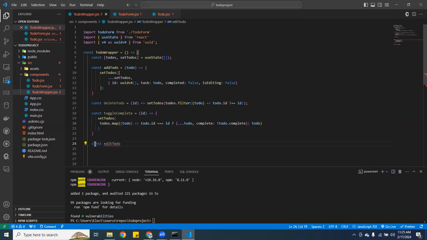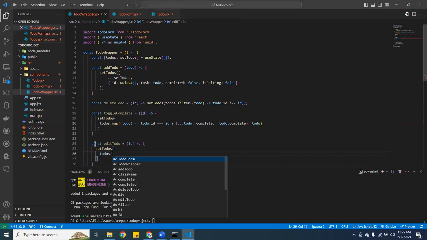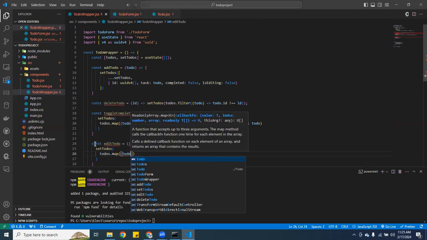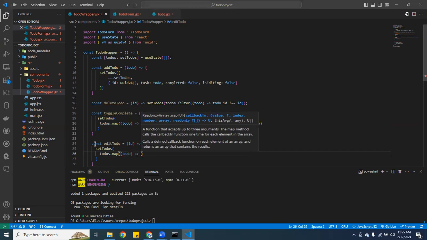editTodo. And again, we want to pass an ID because we want to know which one we want to edit the data for. All right, so let me do again setTodos, and we want to do todos, and we want to use the map operator, and here we want to pass todo.